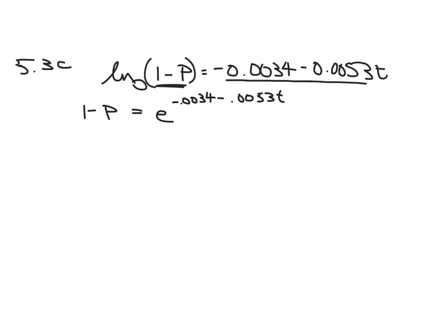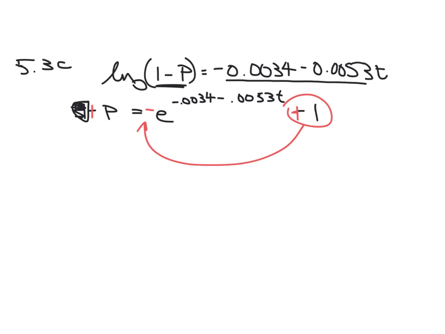So really all we're going to do in order to solve for P is bring this over here, and now we have a negative P. We don't like having a negative P, so we're going to make it positive, which means we're going to make that negative and that positive, which you can do. If you change every single sign, you can change your negative P to a positive. So there we go. And actually I would take this 1 and put it in front, so it would be 1 minus e to that power. Okay, so that's what they were asking for A.